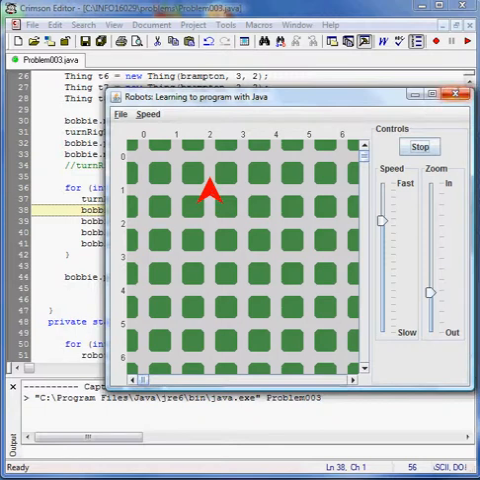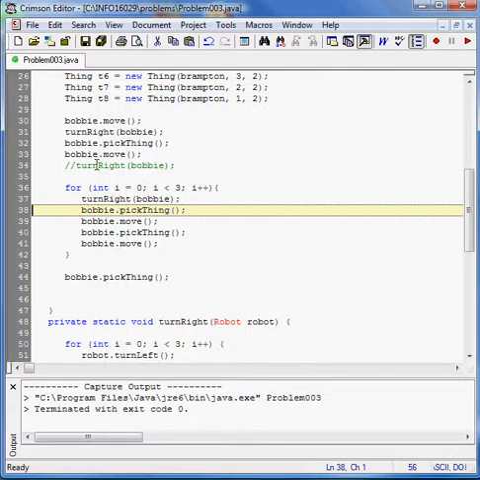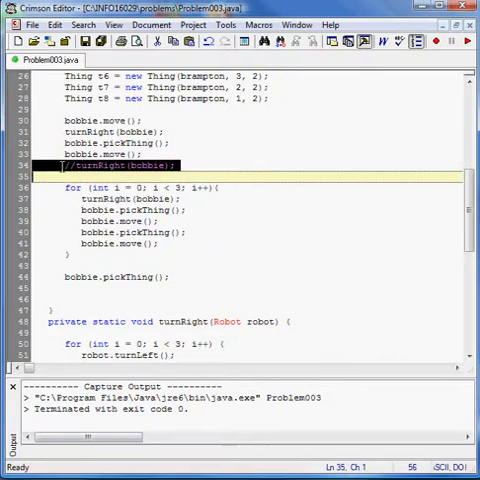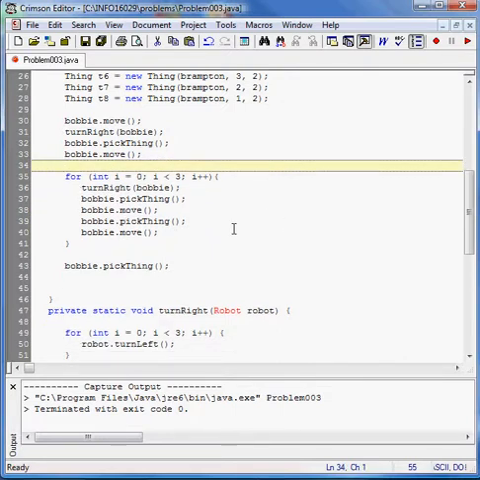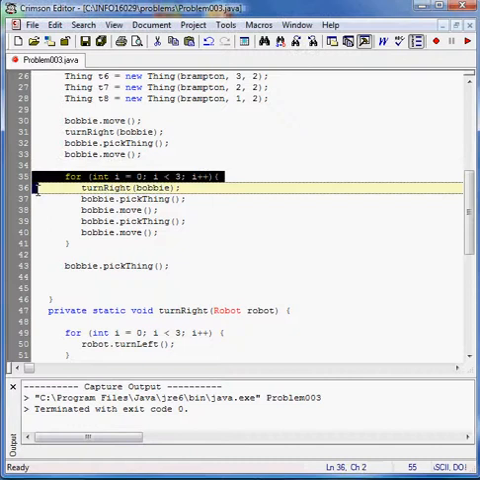So by putting the turn right in the loop at the top instead of at the bottom, we've effectively removed one more line of code. By introducing this for statement, we saved ourselves a lot of coding, and it looks a lot neater, and we have a pattern, and that's represented by this for statement.